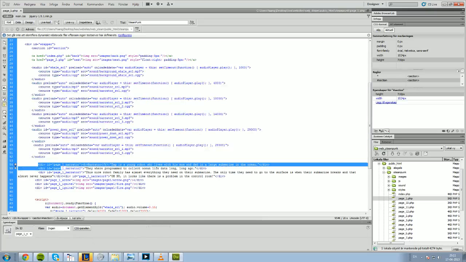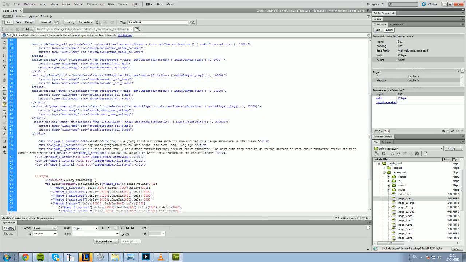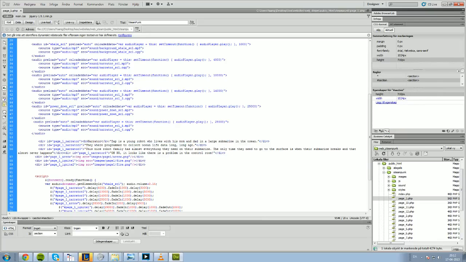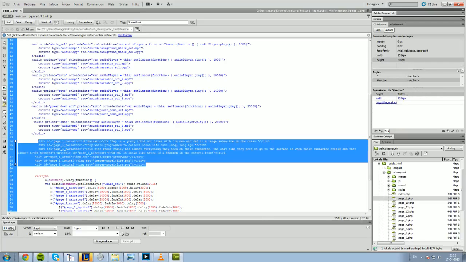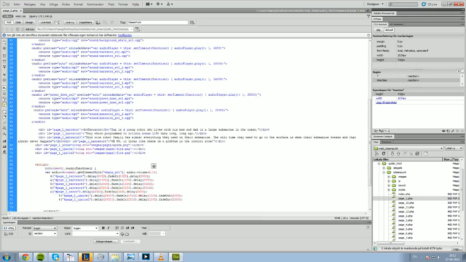Next up, we have a lot of div containers going on here, and they are all being styled, obviously. And you can go into your main CSS and see that they have the names inside here, page_1_narrator, meaning that we are on page 1, and who is actually talking or doing what. This is the narrator. We have the text here being displayed. We have a display none, meaning that all these divs you cannot see until the specific time for that ID has passed. And that is why we're using jQuery.